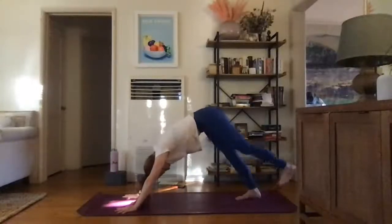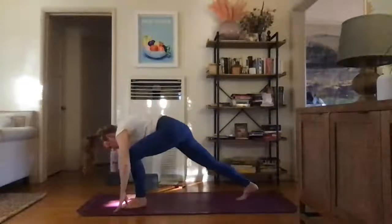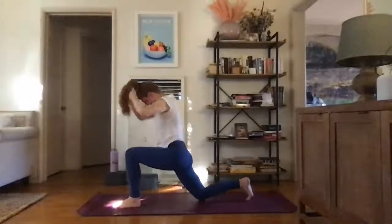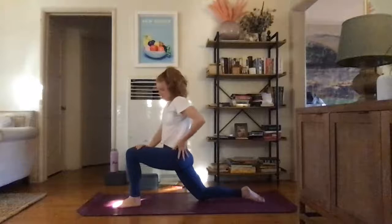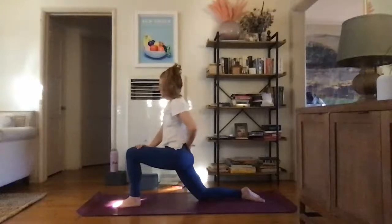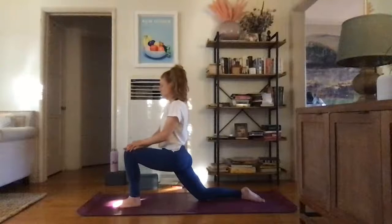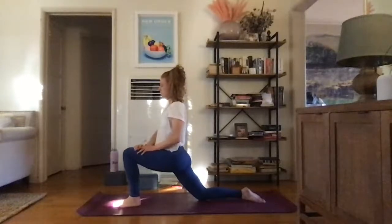Inhale, lift your left leg high. Exhale, step through, low lunge. Inhale, kneeling crescent, tap your right knee to the earth, arms up overhead or to your front thigh. Send your tailbone down, so you're kind of taking the rounding, the curve out of your low back. Notice if your shoulders squeeze up towards your ears. Slide them down away from your face.